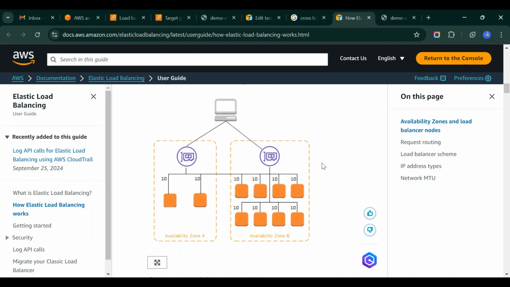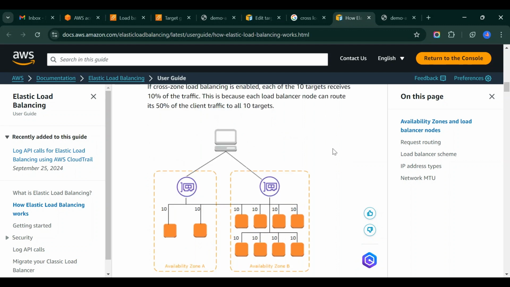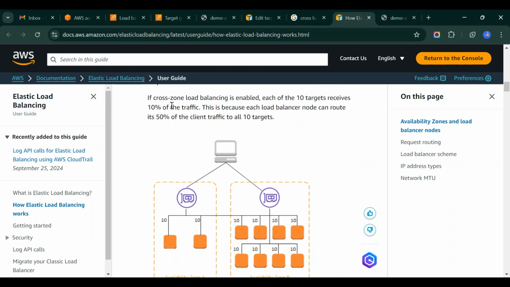From this diagram itself you can understand: if cross zone load balancing is enabled, each of the 10 targets receives 10% of the traffic. This is because each load balancer node can route its 50% of the client traffic to all 10 targets.